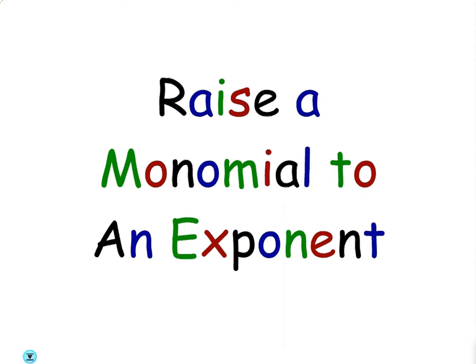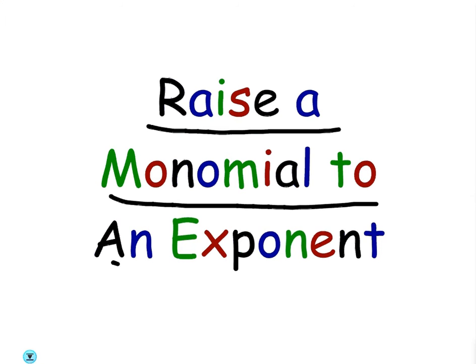For this lesson, we're going to take what we learned about numbers raised to exponents and exponents raised to exponents. We're going to put them together, and we're going to take a monomial and raise it to an exponent. So in other words, you might have something like 3x squared, and you're going to raise it to the third power. And really, it's as simple as taking that exponent and distributing it to each of those components of the monomial. Remember, a monomial only has, at most, 3 components: a coefficient, a variable, and an exponent.